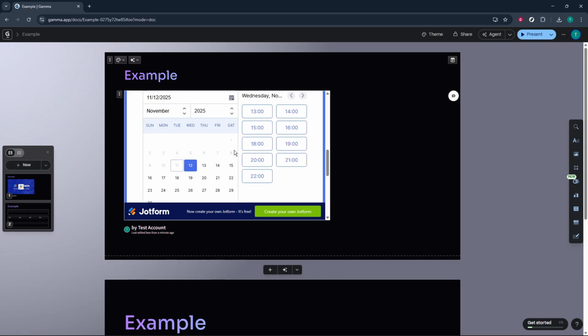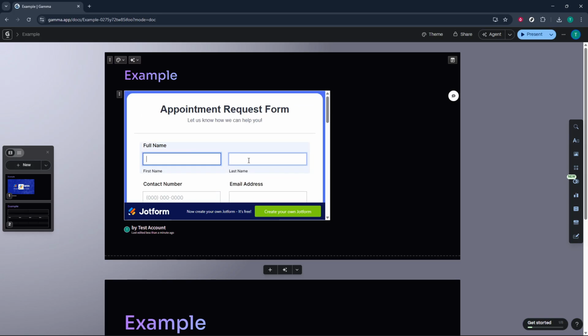So there you have it. Embedding forms in Gamma is straightforward and incredibly useful for anyone looking to make their projects more dynamic. This process not only enhances the functionality of your app, but also saves you time by bringing all your tools under one digital roof. Remember, using embedded forms can truly elevate your workflow, making it simpler to gather information and collaborate. Feel free to revisit these steps as needed and experiment with embedding different types of forms to see what works best for your projects.